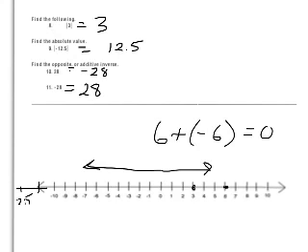Notice the difference between what is an absolute value and what is an opposite. They're two different things. Sometimes they turn out the same: the opposite of negative 12.5 is 12.5, but the opposite of 3 is not 3, it's negative 3. See, so it's not the same thing as absolute value. Absolute value is how far you are from 0. Opposite is the number you can add to this number to get 0. And we use the opposites all the time when we're solving equations.